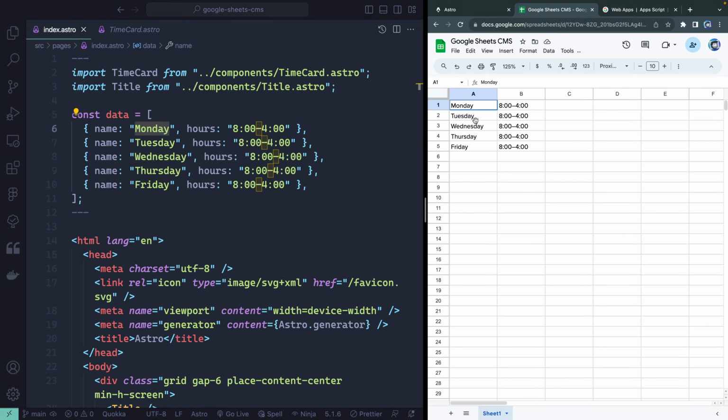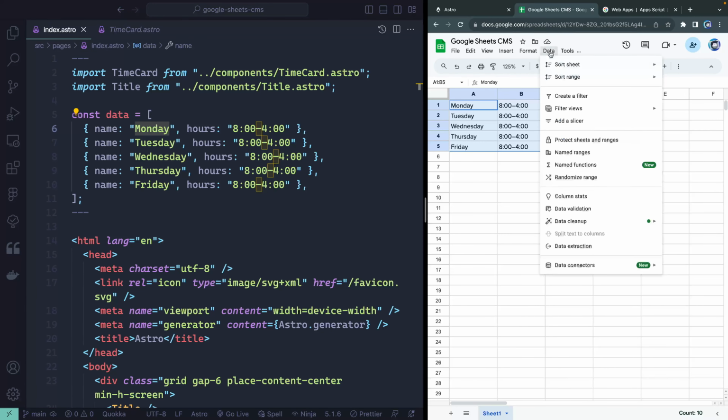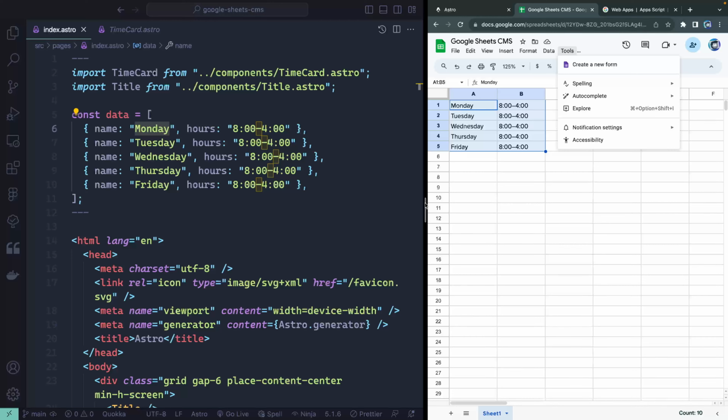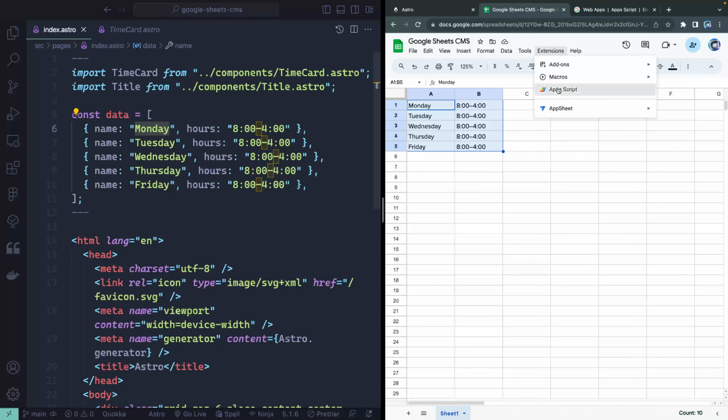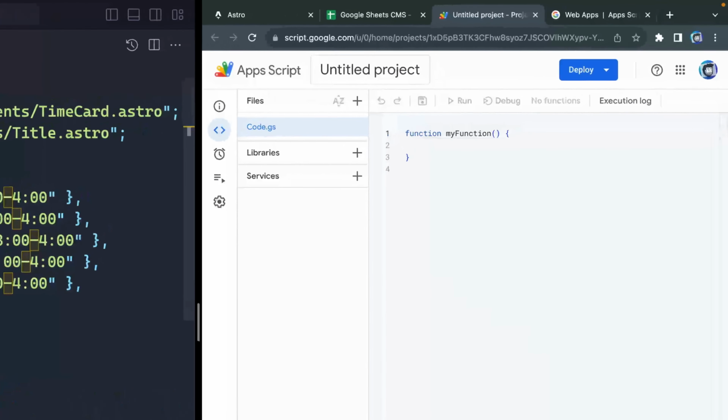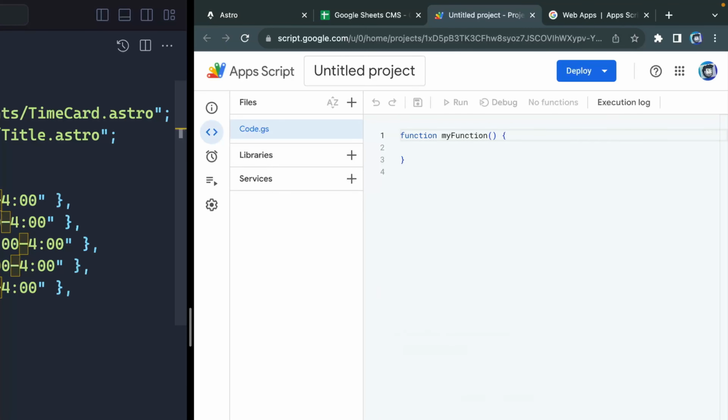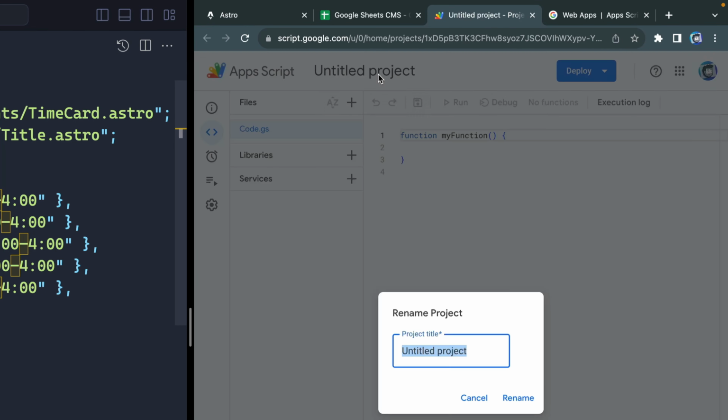Now that I've got this data in here, all I want to do is query this data right here with a Google script. So you can do that by coming over here, and let's give a little bit more room. I think it's under Extensions and then Apps Script. Now, right over here, this opens up a little project where you can then write your own code. This is basically JavaScript. It's Google Script, but close enough. And in this case, I'll just call this something like getHours for the project.